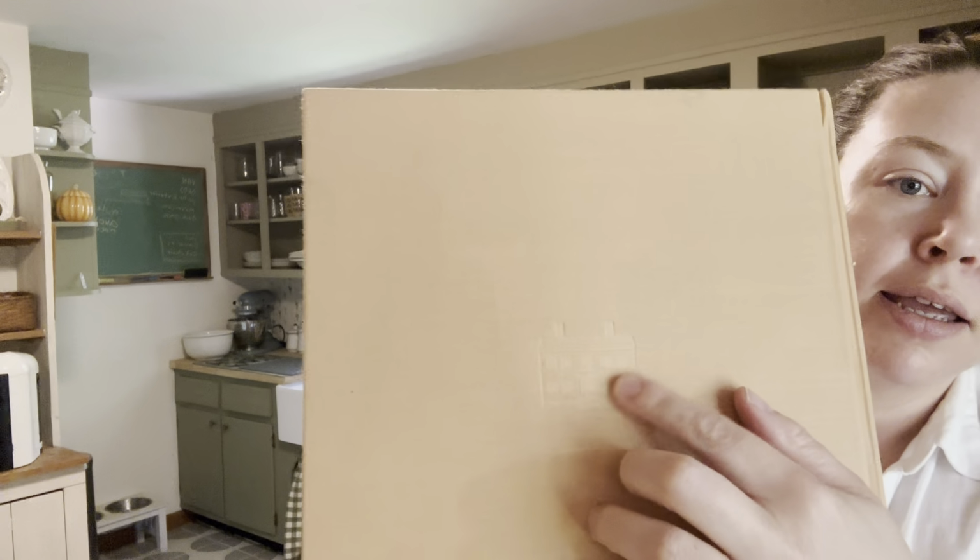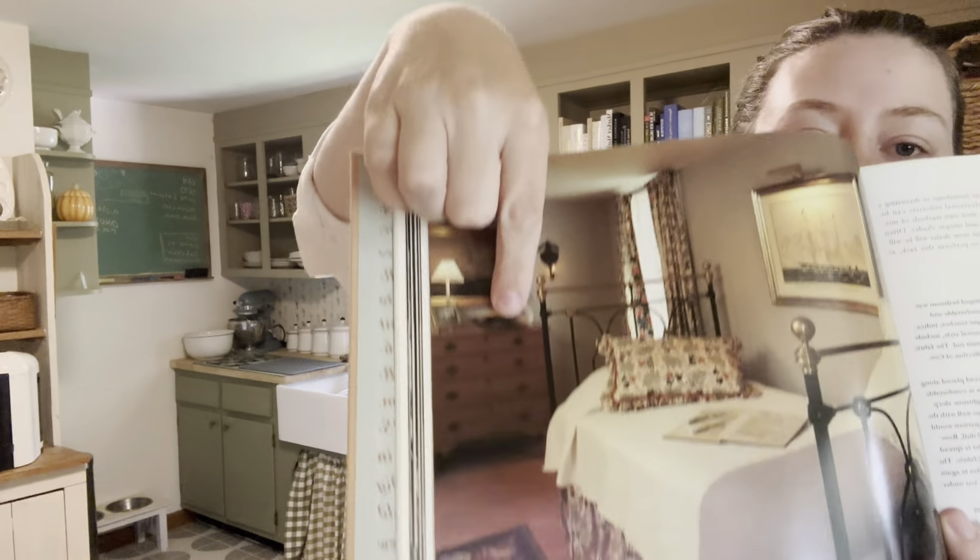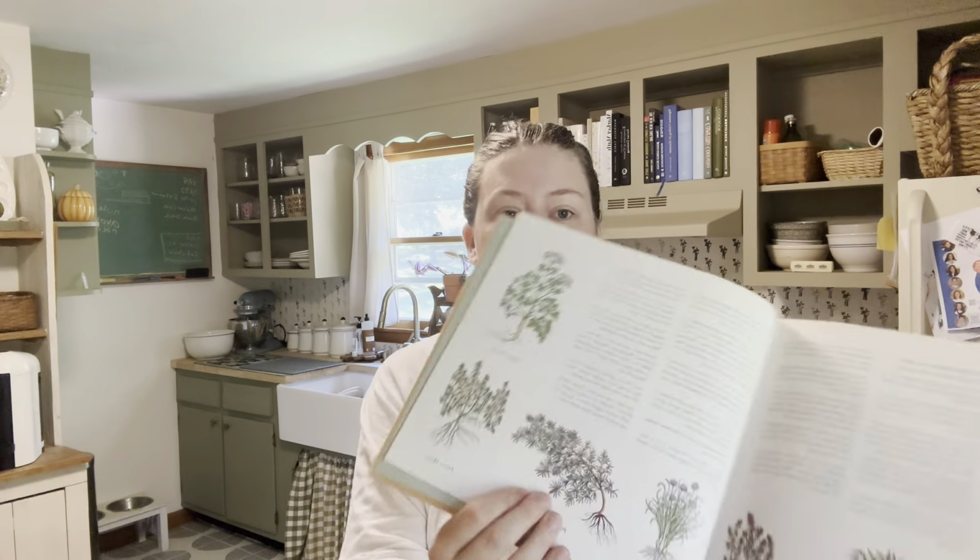And then I found this Martha Stewart book, which I love to collect Martha Stewart books. And I've never seen this one before. This one is New Old House. And I love the fabric on it. And look, it has a little embossed house. So cute. But the actual inside is amazing. She's got really good inspo for home decor. It's all about redoing an old house. But let's find, okay, well, here's one. And then all the rage right now is using these wooden vintage duck decoys, and she was already on it. But it's just a really, really cute book.